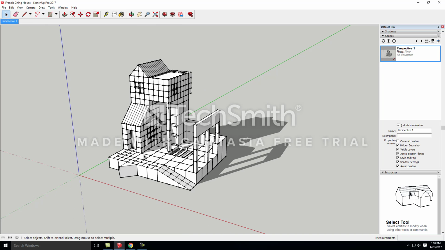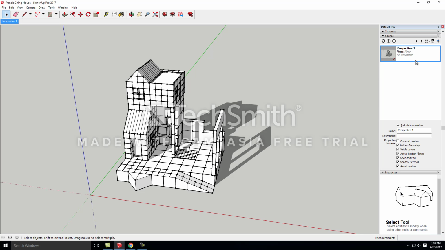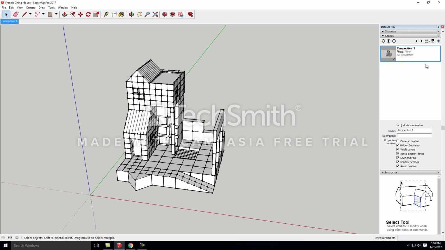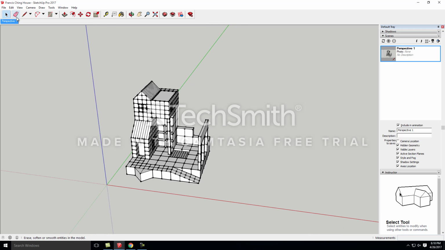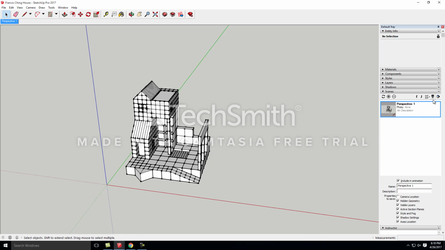Notice that if I go back and let's say I spin this model around and I click on that scene again, perspective 1. Let's see, double click on it. Let's see, come on. Why are you not turning? It should go back to our scene. Why is it not doing that? Update scene. Sorry about that. Why is that not working? Delete scene. Okay, hold on.